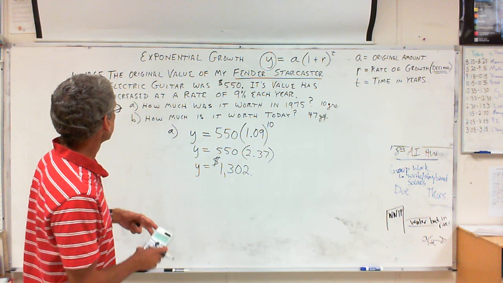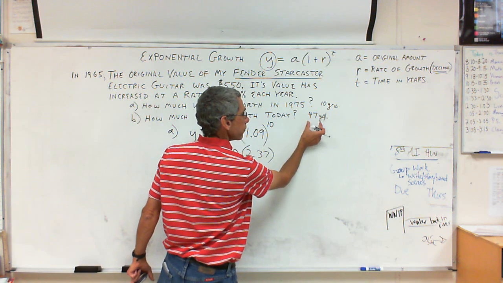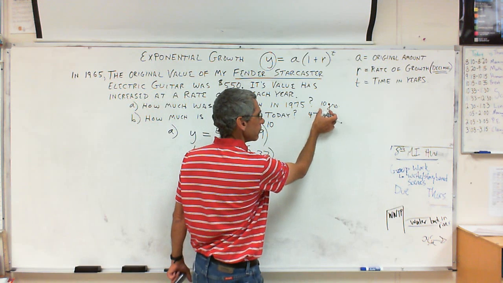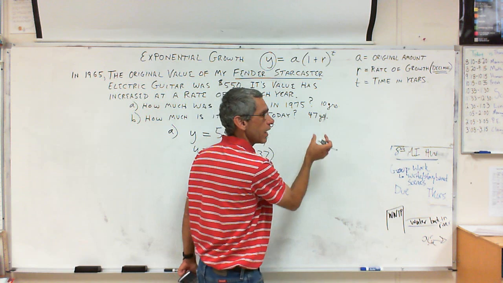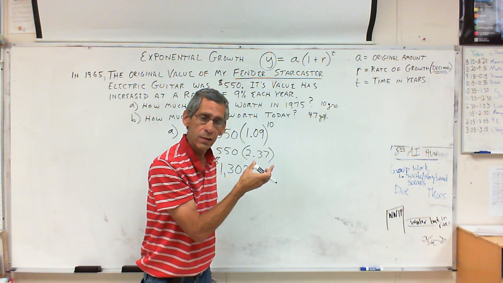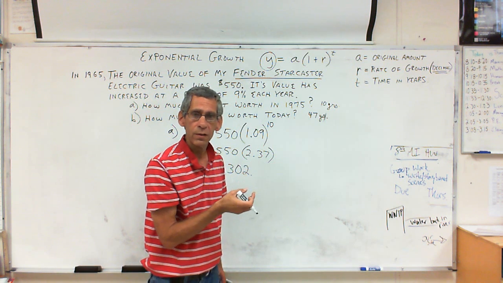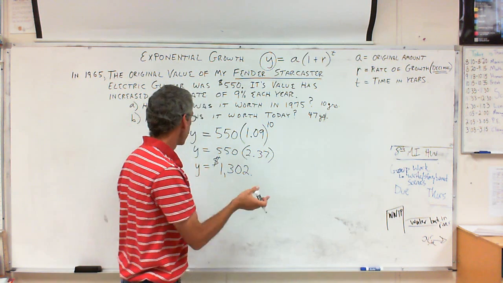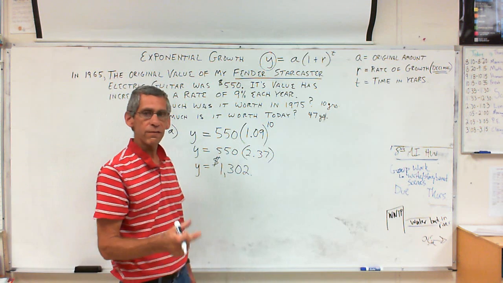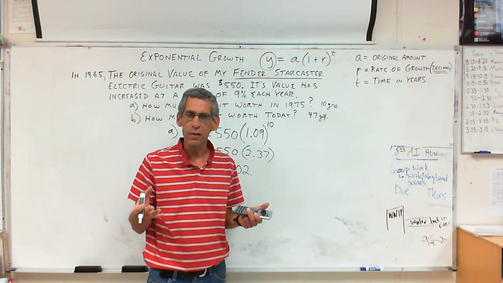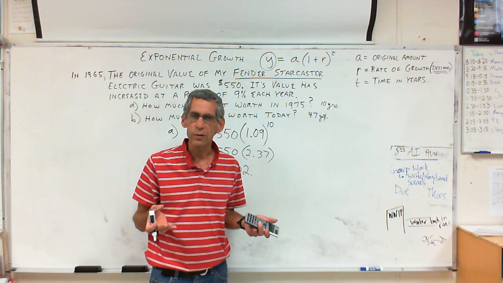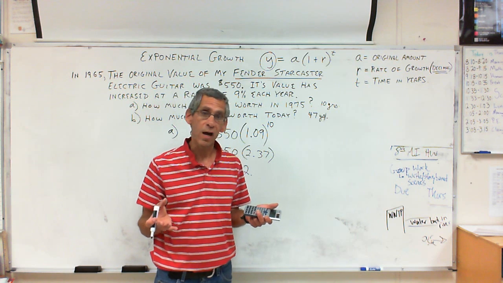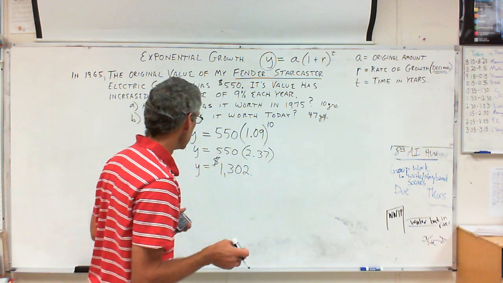So if that were the case, today it's 47 years. Let's round it to 50 years approximately, just to get a ballpark in our head. So I would think that it would be worth 5 times the 800 extra. So 800 times 5, what's that? What is 8 times 5? 40. So $4,000 more than the 550. So 4,550 approximately. I'm probably going a little high because I rounded up. That's what I'd sort of expect. But we're talking exponential growth. We're not talking just growth. We're talking exponential growth.